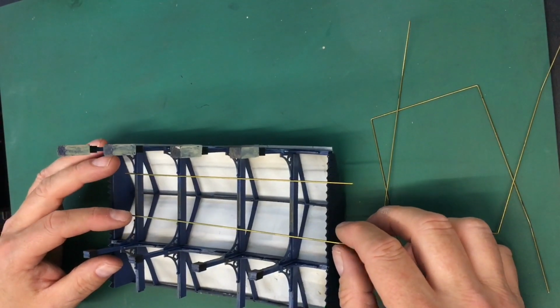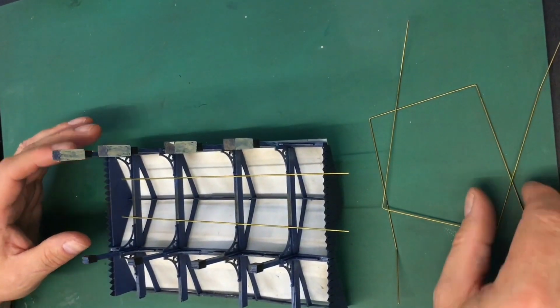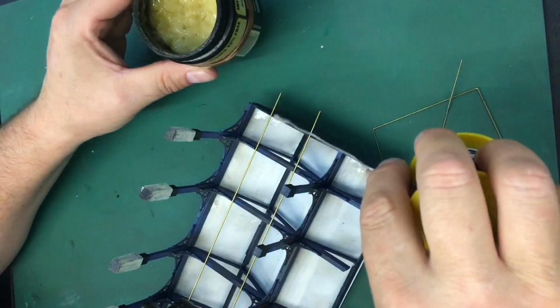So we need to join up the goalpost from the left to the goalpost to the right. It's not easy to say. And we're just going to solder them in now and make a superstructure. So this will give the integrity ready for when we put the lights in.